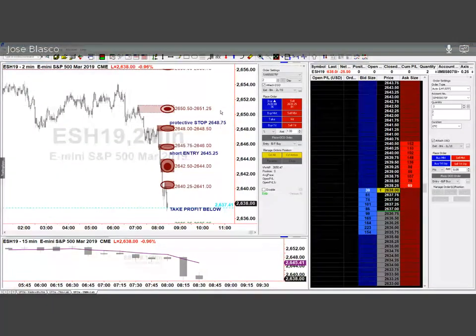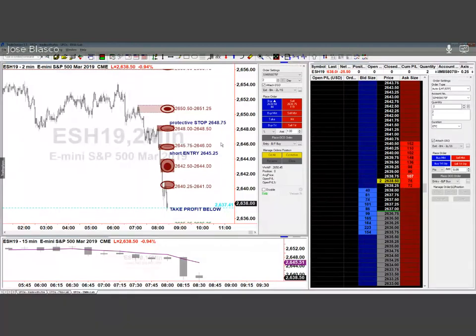We want to enter at 26.45.5, and to be honest, I'm going to be a little more demanding here because, first of all, the average is below that already. If the market goes up, I know the average is going to be higher than this value. So I'm going to propose to use the inner circle, which is where we should find the greatest concentration of unfilled orders. That's 26, 46, 75.